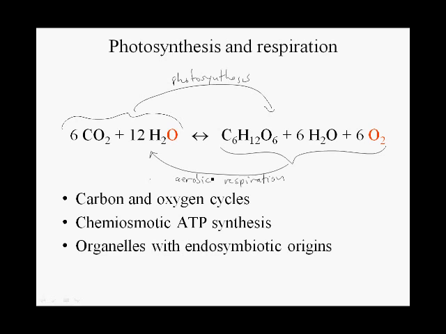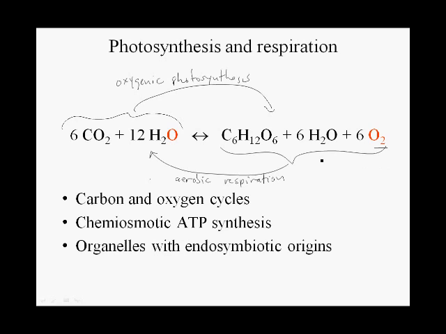Now let me put in a couple of qualifiers. This is true for aerobic respiration, and this is oxygenic photosynthesis. Now we know from the geological record that we had to have oxygenic photosynthesis being invented first to produce oxygen, and only after oxygen began to accumulate could we get organisms that could now use oxygen for aerobic respiration.